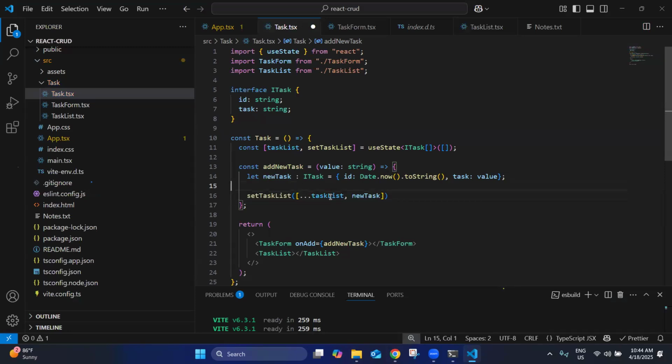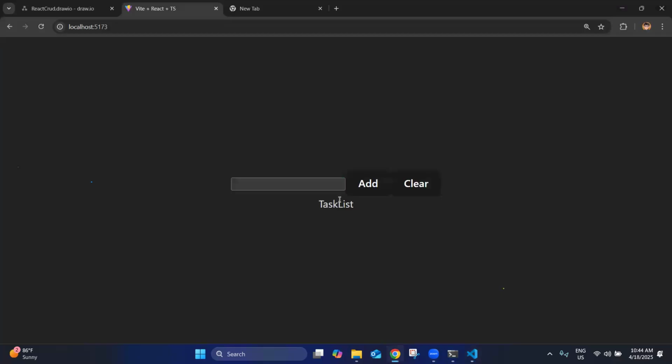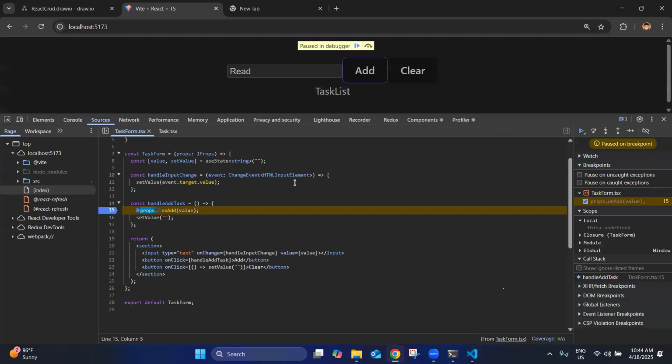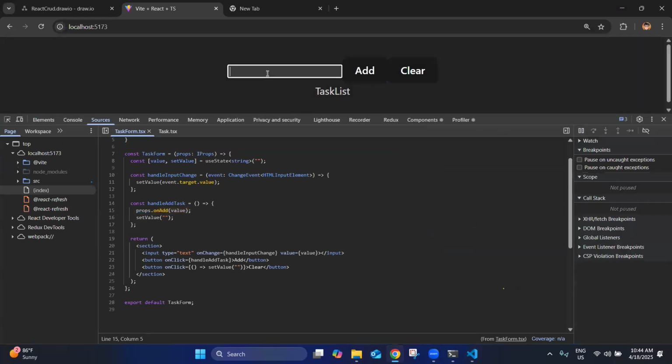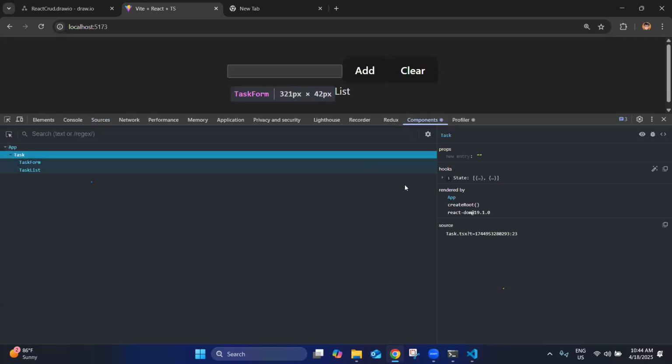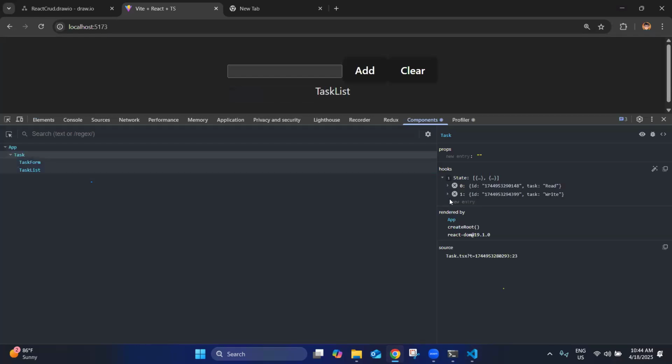This is destructuring, I think, the spread operator we are doing, and we are adding the existing list in this way. Let's save it. If I go and inspect here, I type read. Let me remove it. If I write write and click on add, and go to the component, if I go to task here, here is our state. So this is our task list, right?